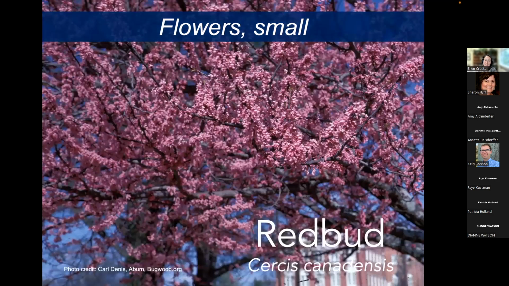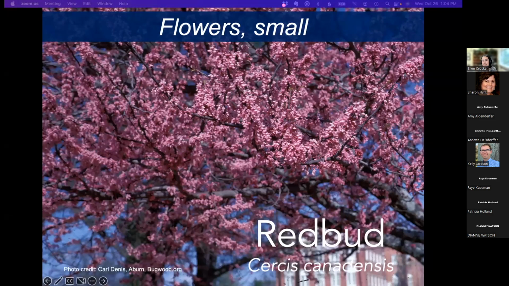Another one that I really love is maybe a really familiar tree to you, redbud. This is a native species that is everywhere. It is all over. And some people might say, oh, well, this is an invasive species because they can colonize and they can grow in, but it's a native species. So automatically we know it can't be an invasive species. It's a native species that is a normal part of our natural areas, in addition to the fact that it's a beautiful species and it's got a few things that make it a nice Callery pear alternative.